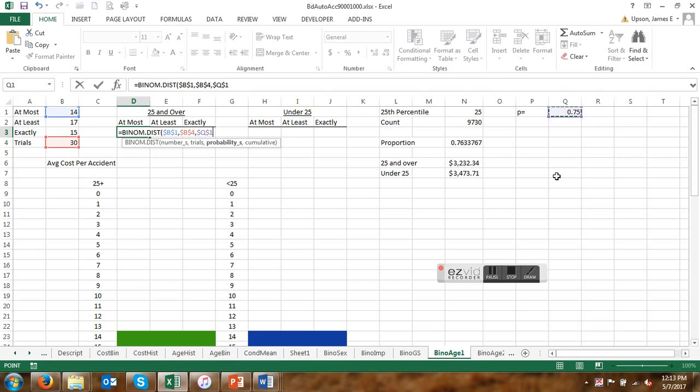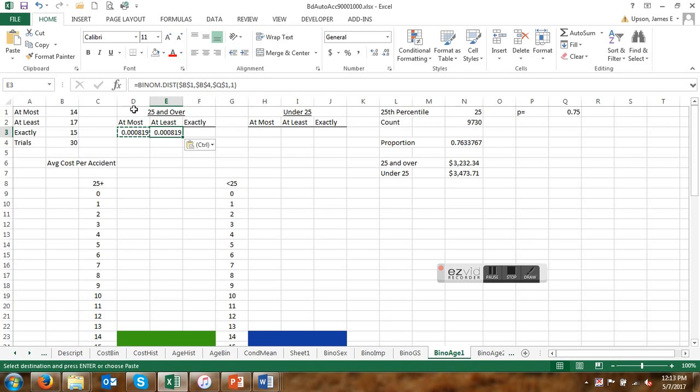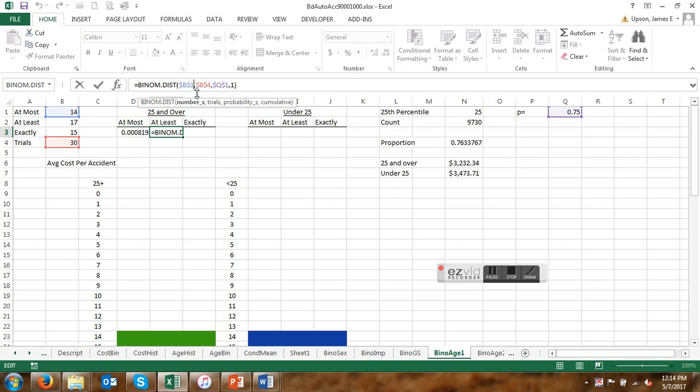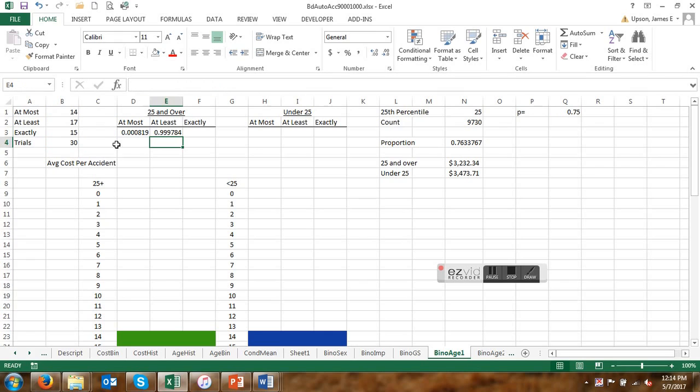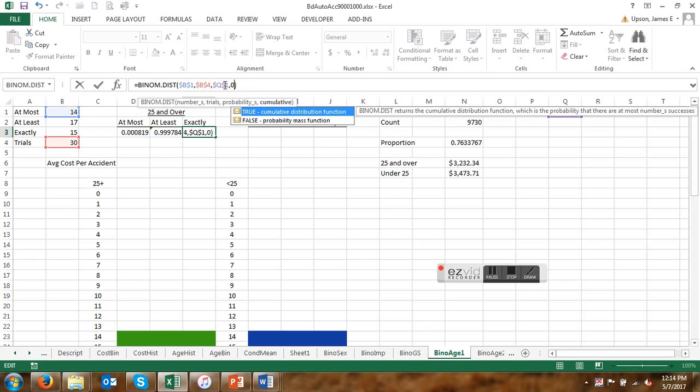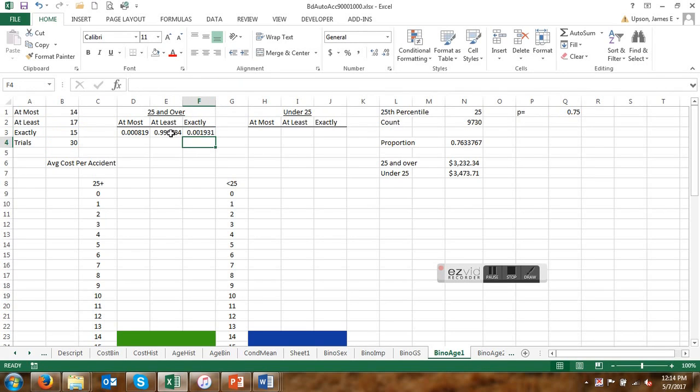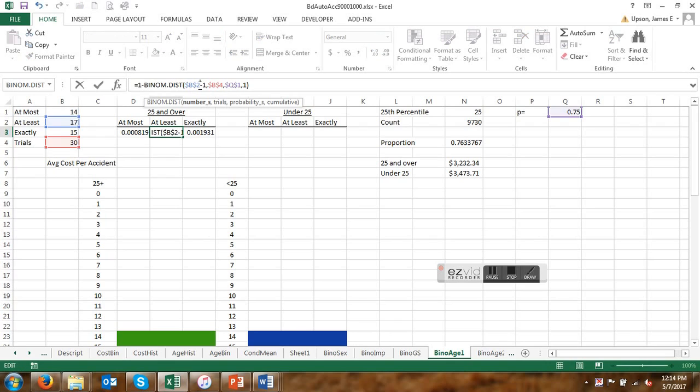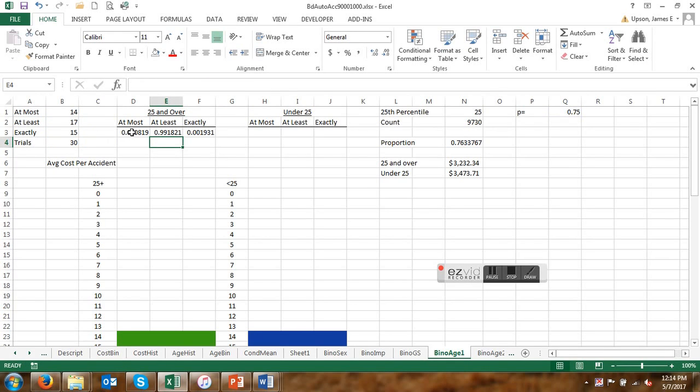So I'm just going to hit F4 to lock that one in, and then finally we want cumulative distribution. Now I'm going to Control C and Control V to paste, and in this case I'm doing the at least, so I'm going to subtract one from this, and then I want it to be 1 minus. Alright, and then the last one we're going to do is our exactly, so I'm just going to Control C and Control V again. At this point we want to go to our 0, and we want to change this one to be 3, which reminds me on this one I need to change it to be 2. Alright, so those are all of our probabilities that we're interested in.